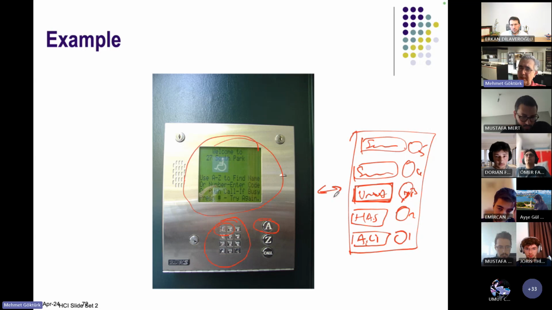Obviously, this is an old interface from the 90s, and there are better things that can be done about it, but it's a direct complement of a traditional doorbell and also the intercom. You can talk.